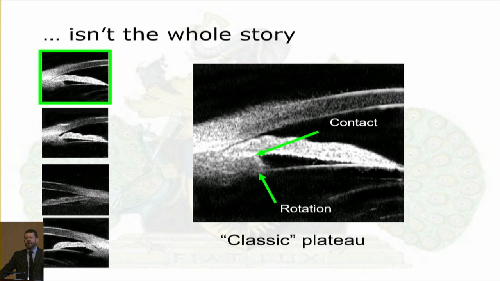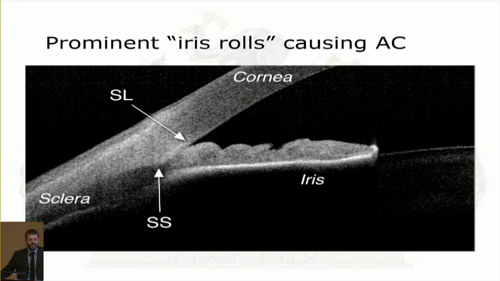I think really of primary angle closure disease in its broadest sense, and then plateau iris is a diagnosis that we're making after we have relieved pupil block. If you haven't previously done an iridotomy, or in some cases a lens extraction, then it's going to be difficult to make that diagnosis because you have pupil block and iris bombé obscuring the picture.